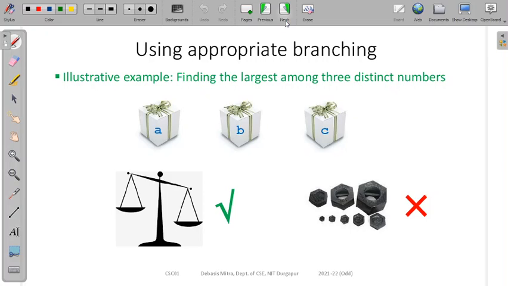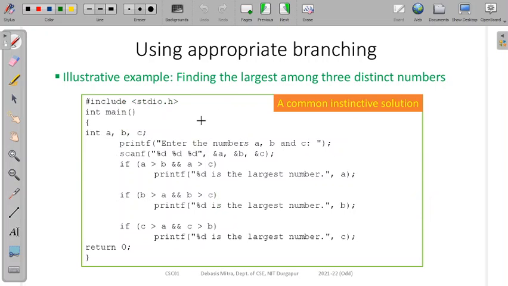Okay, so how do you write that program? The most intuitive and most common solution, many of you are tempted to write this particular code: you ask the user to enter the numbers a, b, c, and then you write an if statement. If a is greater than b as well as a is greater than c, then a is the largest number. Then there will be another if statement considering b is greater than a and b is also greater than c, then b.